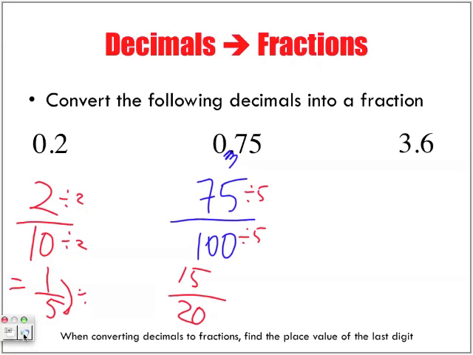Is it in lowest terms? No, it's not. So we're going to divide top and bottom by 5 again. That's okay, because remember, just because you find a number doesn't mean we stop. We test it out and see, are there any other numbers that we can divide by? Maybe we didn't pick the largest number that we can divide top and bottom by. So 15 divided by 5 is 3, and 20 divided by 5 is 4. So the fraction that is represented by 0.75 is 3 over 4.